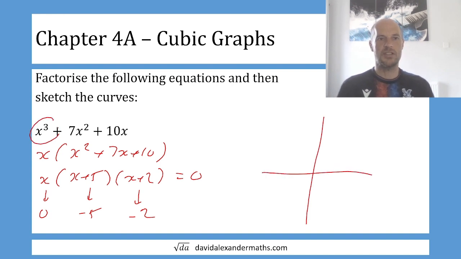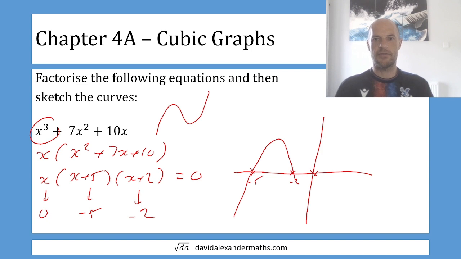So we can do a sketch here. We know it's a positive cubic, so it's going to be an up, down, and up, and it goes through 0, -2, and let's say -5. So that means it's coming up through here, down through there, and back up through the origin. Okay, I missed using my graphics tablet there, but I'm sure you get the idea.